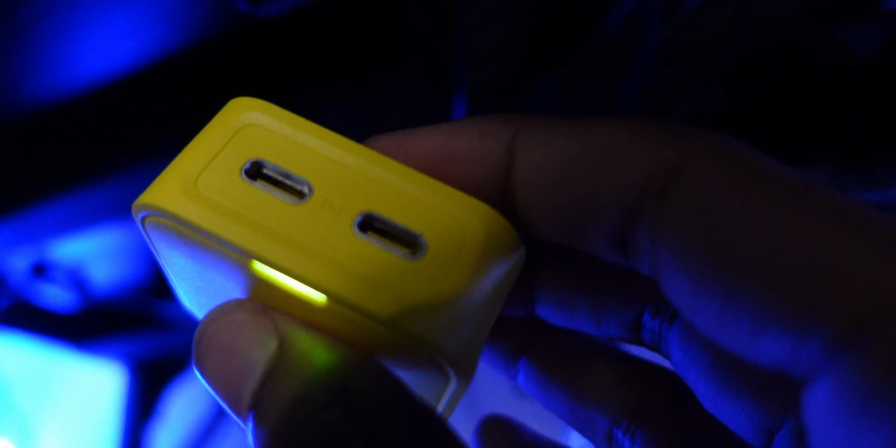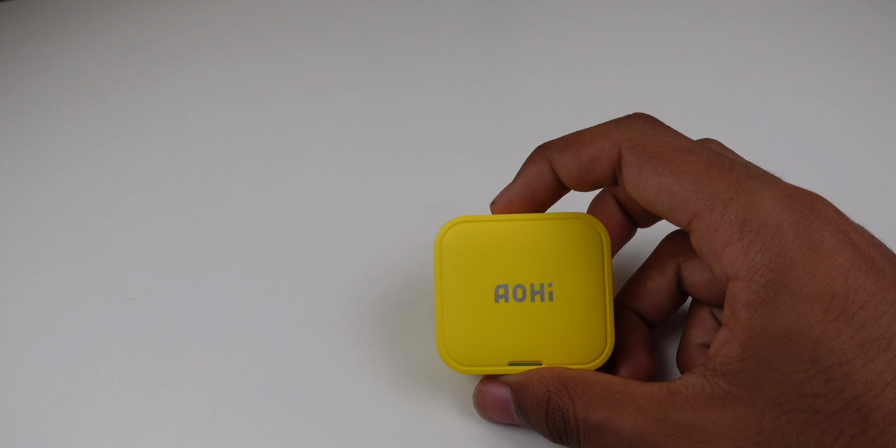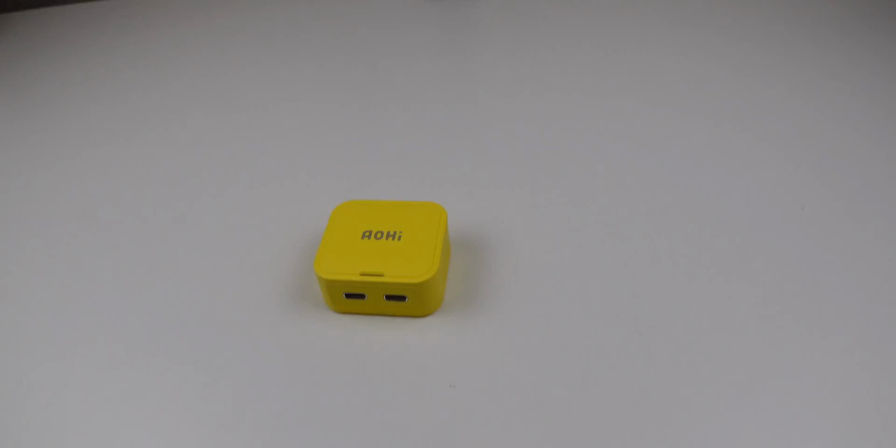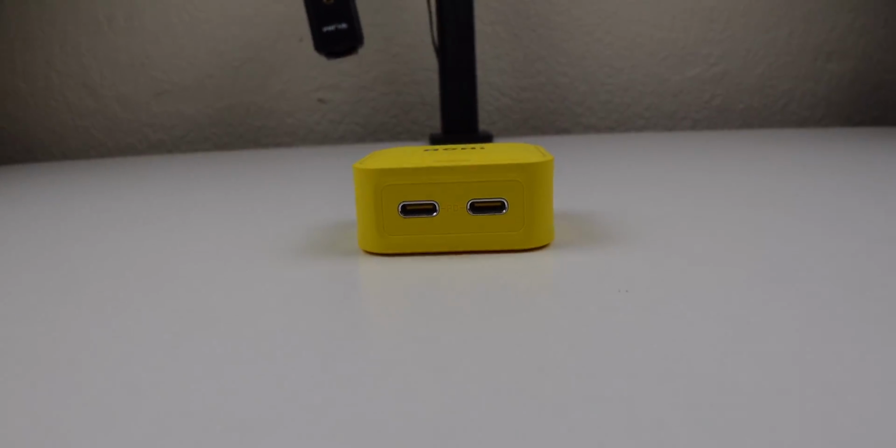It has a nice glow to it. It's subtle. It's not super bright, but you can definitely see it. And the build quality is amazing. The prongs on it are very strong, and it has the little accent colors within the actual device here, and it looks nice. I'm really surprised at how nice this looks. It's actually really good. Really good looking for sure.